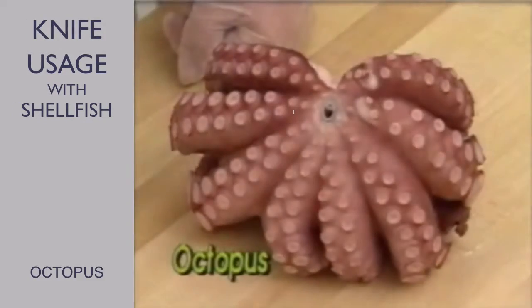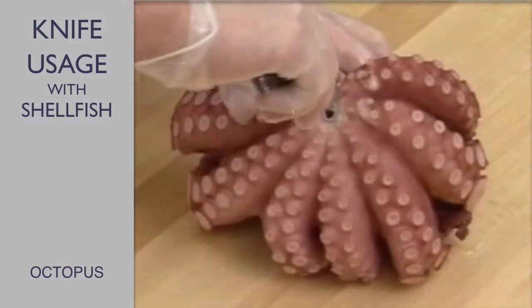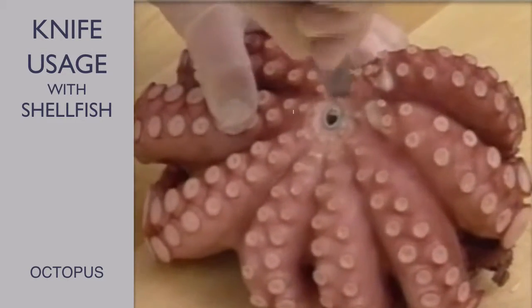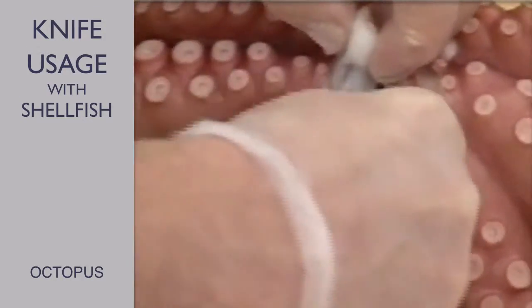The octopus is a larger, less streamlined relative of the squid. This octopus has been blanched briefly in boiling water in order to get the skin off more easily. Remove the eyes, the beak, and mouth. You may use the tip of your knife or pop the beak out with your fingers.